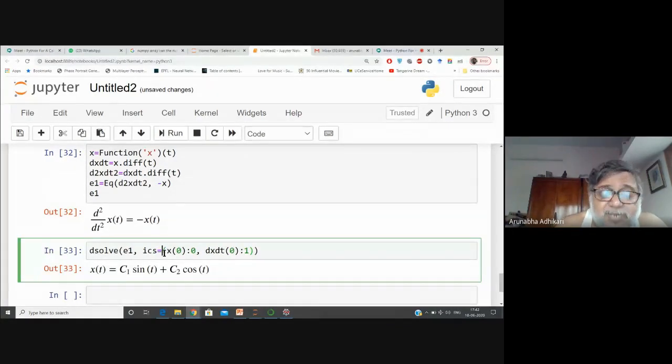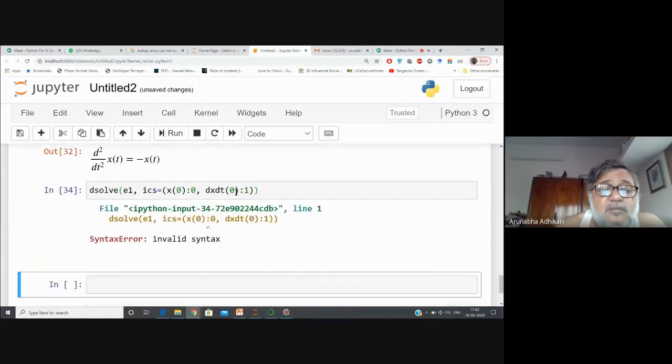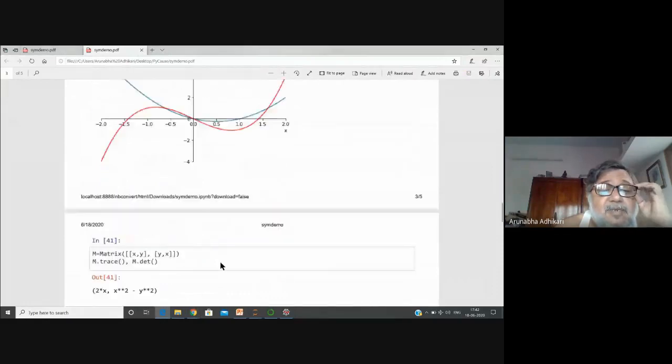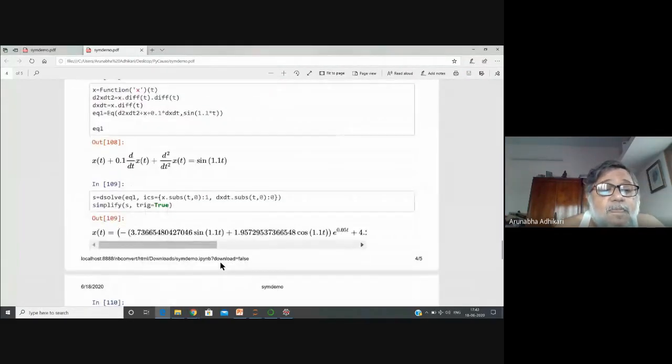Let me see if ICS is this. ICS probably needs a second bracket, let me see if it says wrong, I'll change it. I made some mistake. Oh, within a second bracket. ICS comes with a second bracket. It's difficult to remember the syntax.